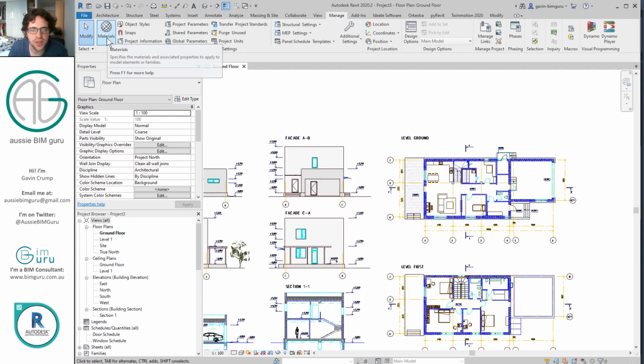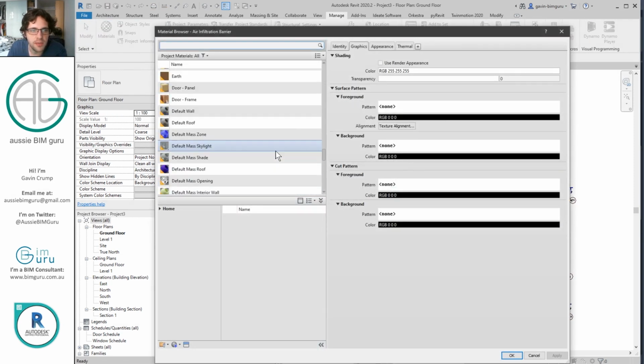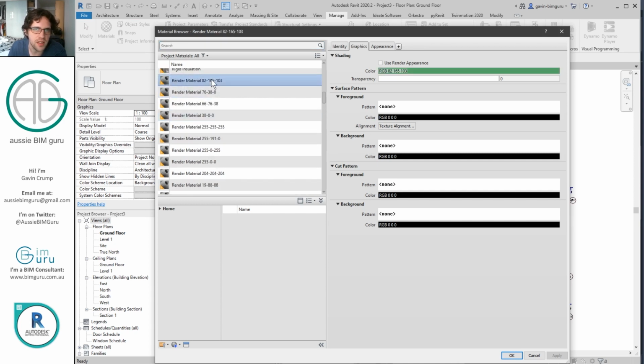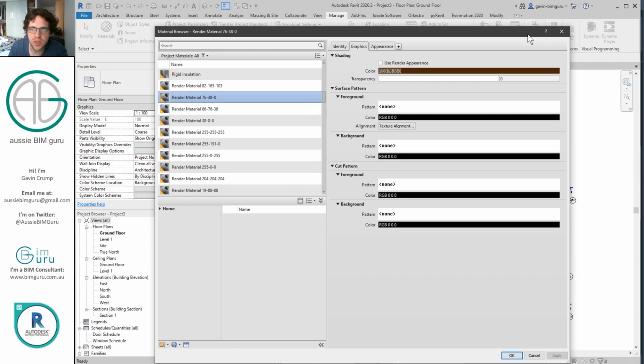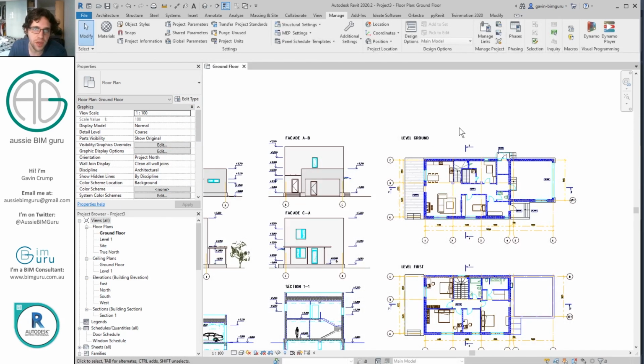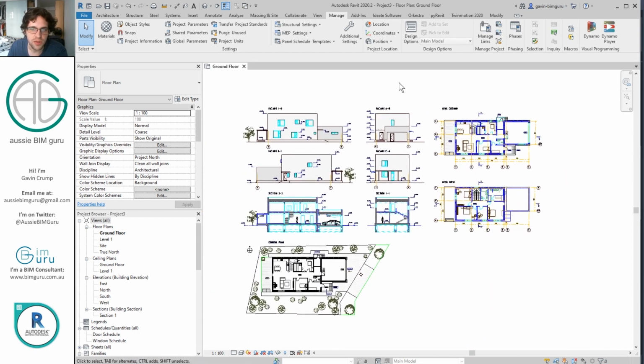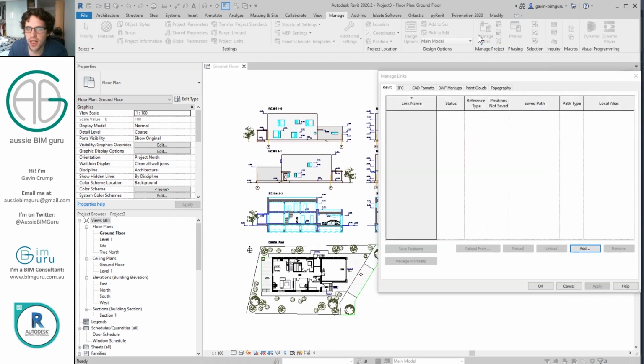As well as this, it's important to note that AutoCAD brings in all its materials as well, which isn't great. So in this case, this is going to be all these render materials. So you can just usually delete these because we're not typically rendering the model, so it doesn't matter. So it is important to note that linking a CAD file can already pollute a model quite a bit, just on its own. What we're going to do now is we're just going to update our link.